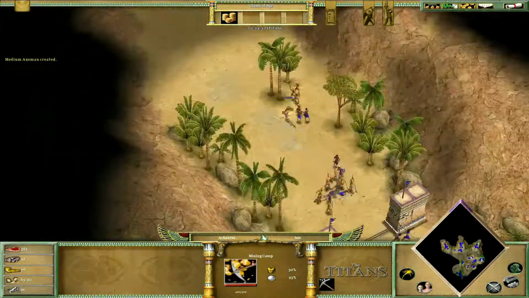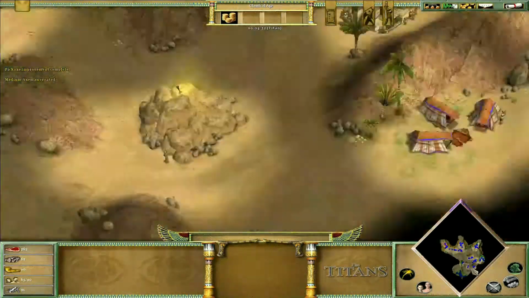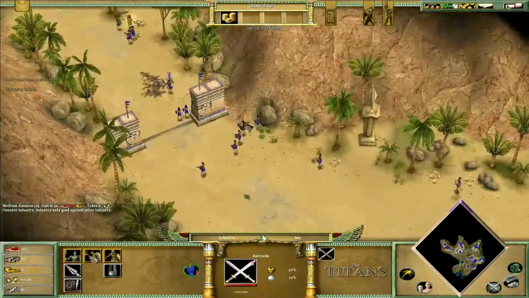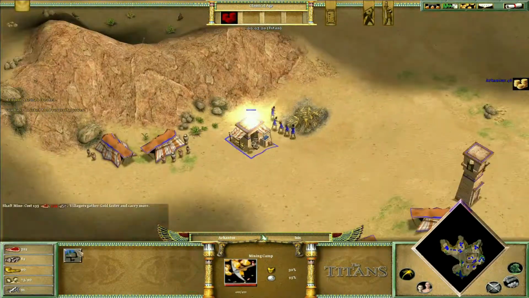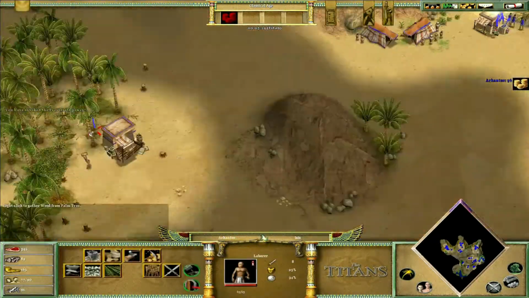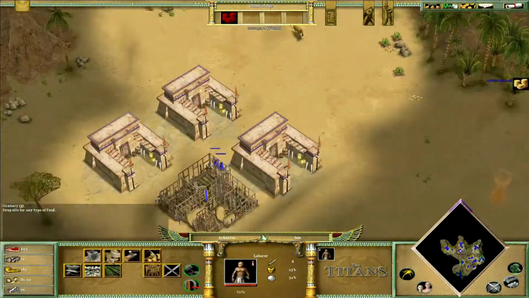So I immediately take all the guys off the relic to start gathering resources and build houses and barracks and things. And probably the biggest benefit in this is, even though you're in the classical age, you still get a market, which is huge for balancing your economy with so few villagers.